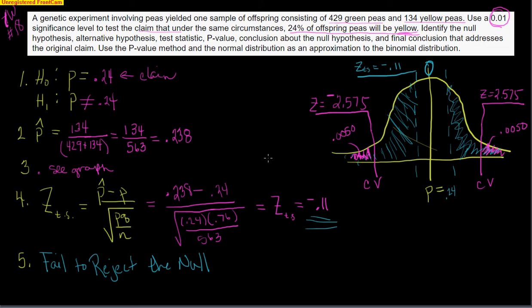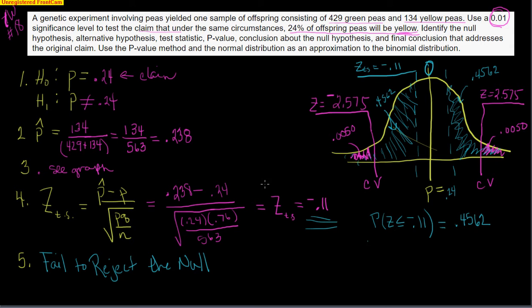Okay, so if you go to your z-table, the probability that z is less than or equal to negative 0.11. If you look that up on your z-table, you're finding this space here to the left of negative 0.11. You will see that that space is 0.4562. So this area under the curve is about 45% or 46%, 0.4562. That means that this space over here is also 0.4562.